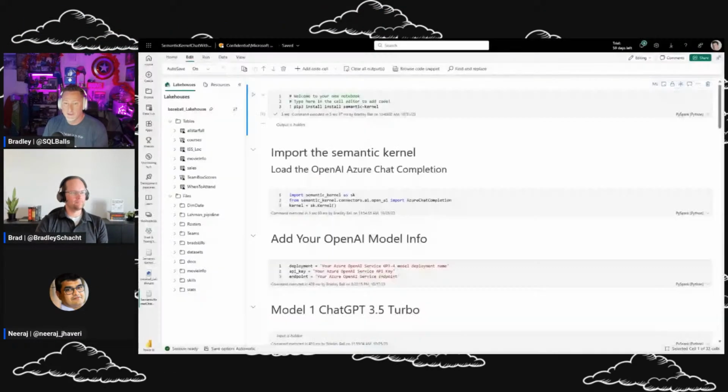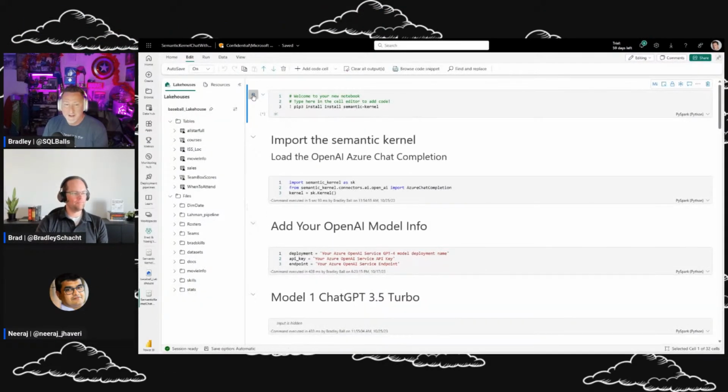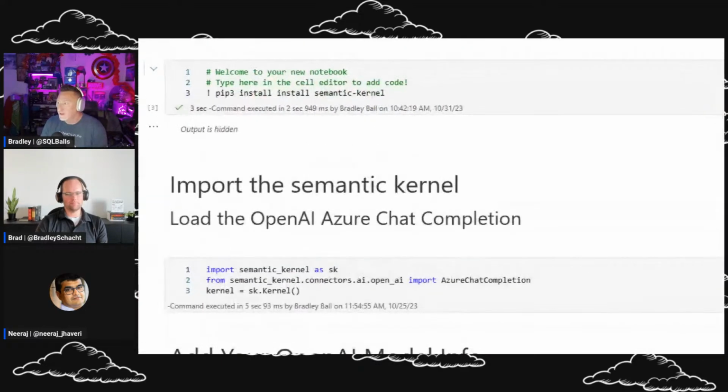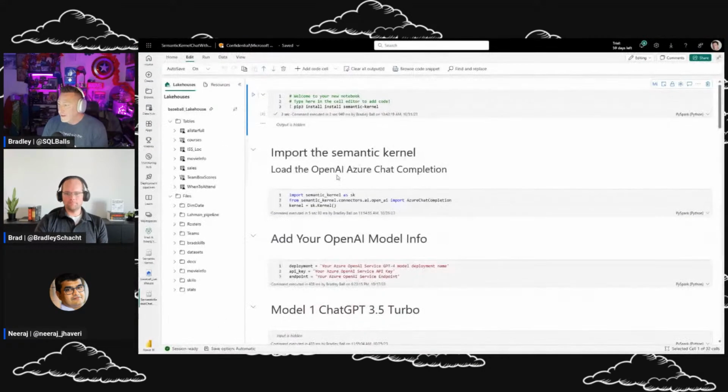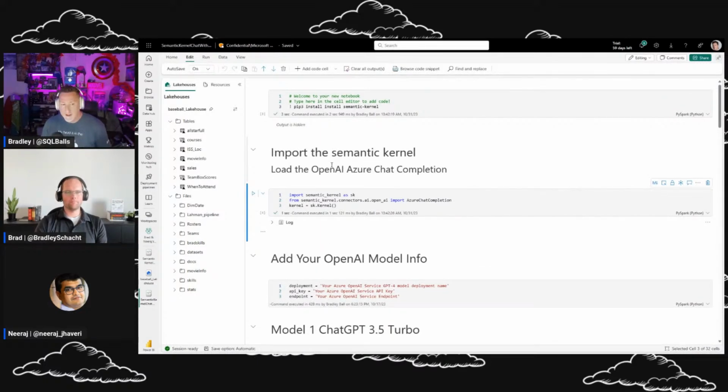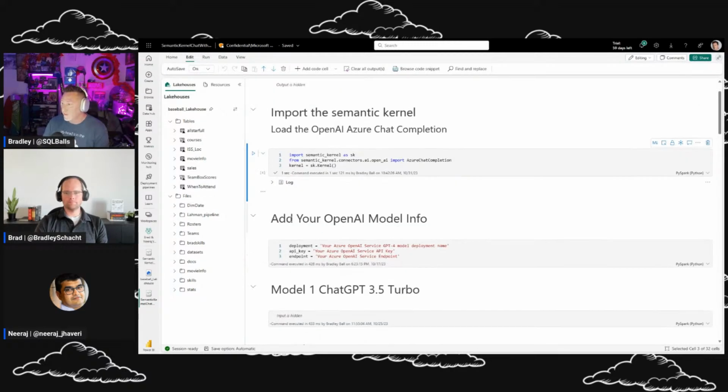So I was supposed to do this. What I'm going to do is hop back over to our notebooks, because we talked about invoking our OpenAI model, but what I really want to do is show folks how we do this via the semantic kernel. Hopefully I don't get an error this time in the demo. The one thing I'm going to do real quick is a pip install of the semantic kernel. And then once it is installed, I'm going to load the OpenAI chat completion. We've got a couple of blogs on the Fabric blog based off of what Kim-Fee Low has done, and he's got a lot of great work out there on GitHub. This is one of those specific things.